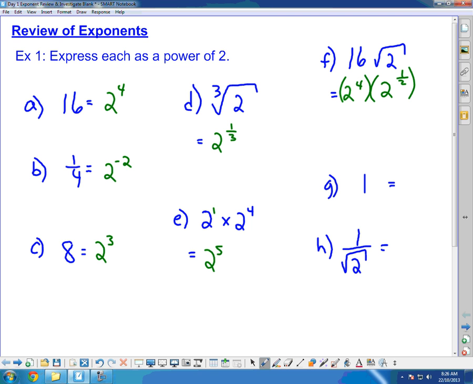Root signs can change to fractional exponents. Now, we have, just like in E, we have multiplication with the same base. So what do you do with those exponents? Yeah. So it would be 2 and 4 and a half. Well, we should probably change that to 2 and 9 halves. Okay, so 4 and a half. 4 is 8 over 2 plus 1 more half is 9 over 2. Okay. So that's good that we remember that rule.